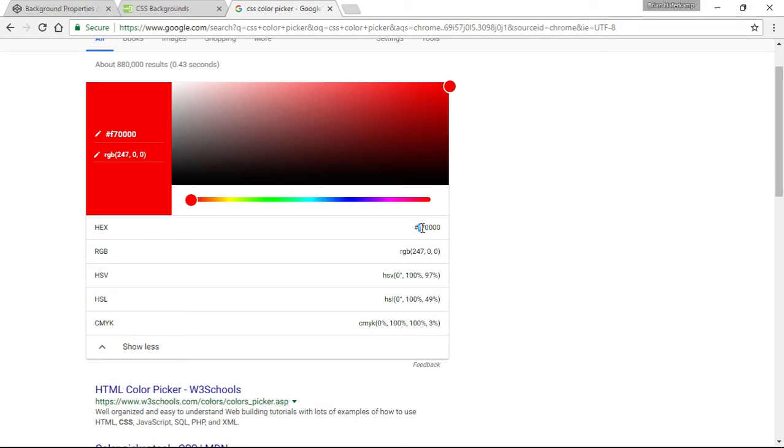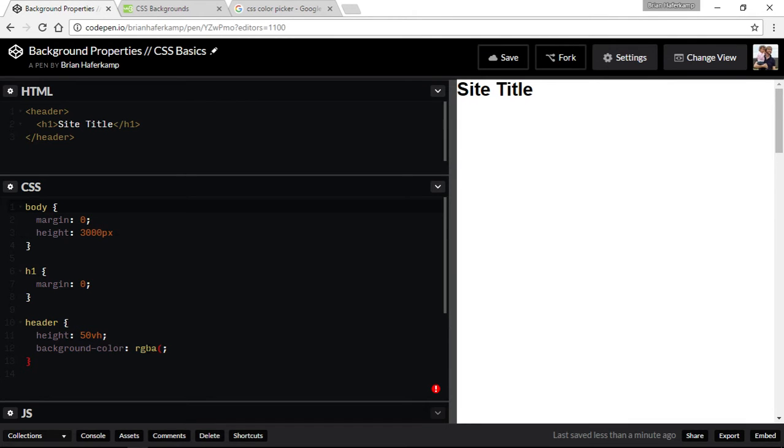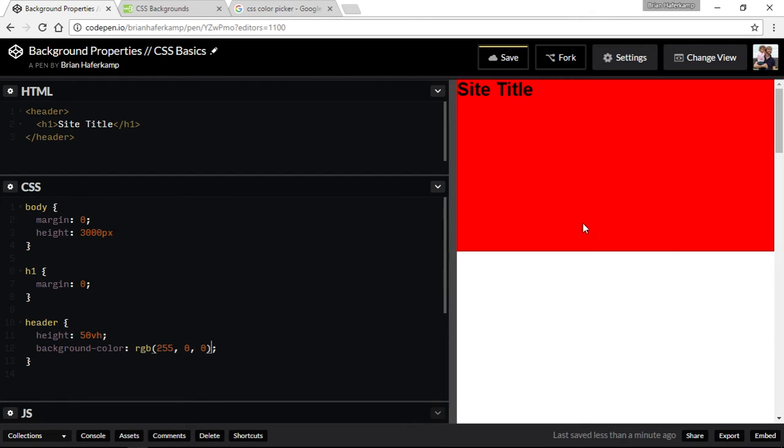Normally RGB is red, green, and blue. It's the same thing as the hexadecimal. This is red, and the middle two are green, and then the last two are blue. It's just that they're using a different value here. So the RGB color for red should be 255 because that's the largest number that we can use, and then 0, and then 0. So that should also give us a pure red.